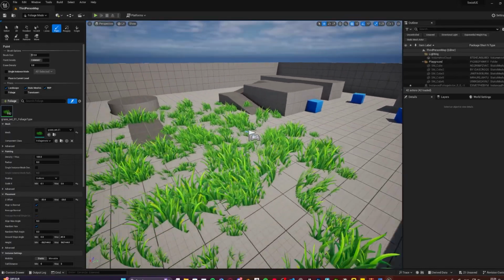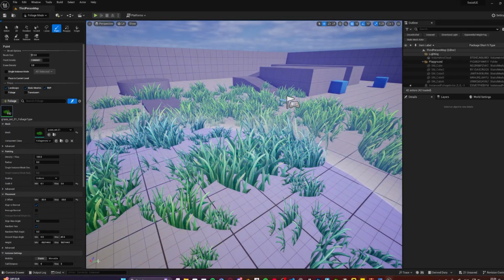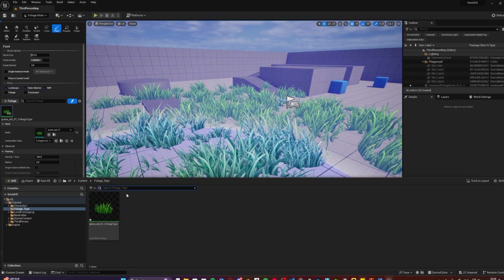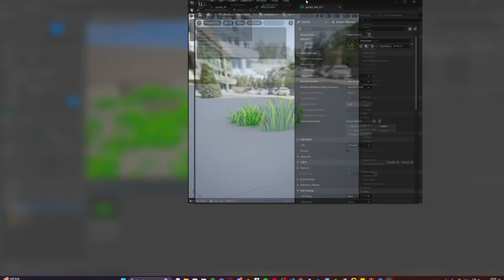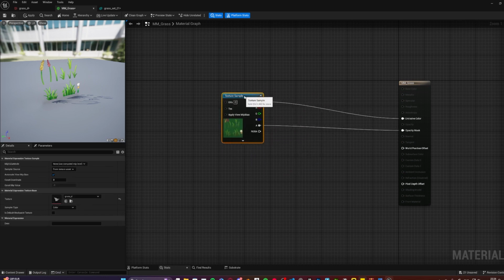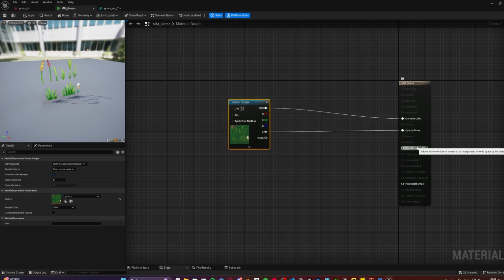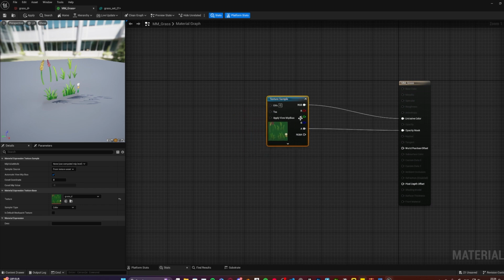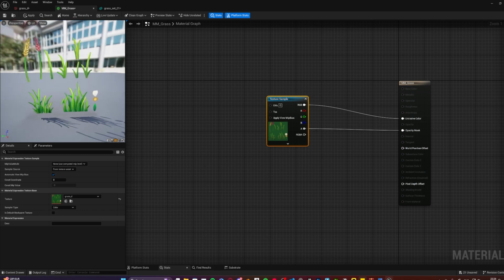Okay. And for shader things, you can add a lot. This kind of shader is pretty simple, but you can add a grass wind to it. You can add some color variation at the top of the grass, for example.